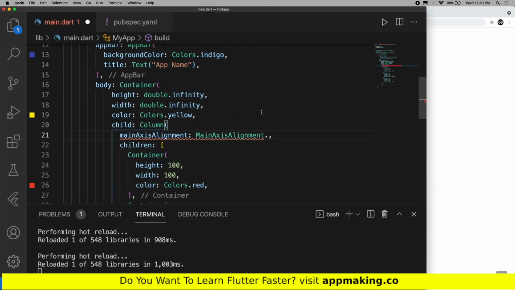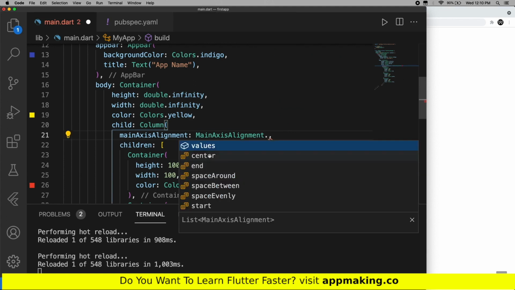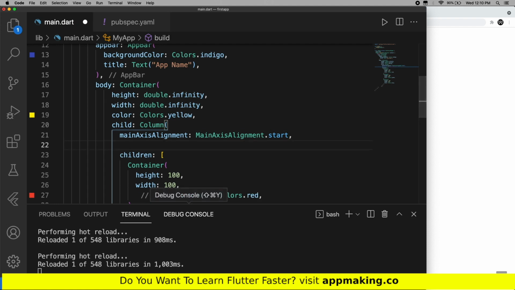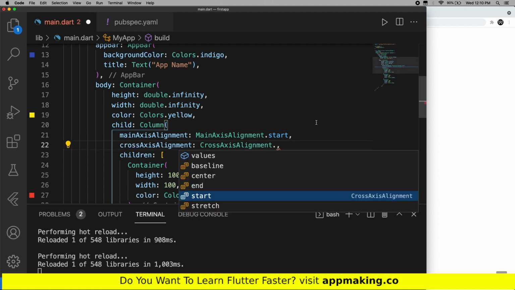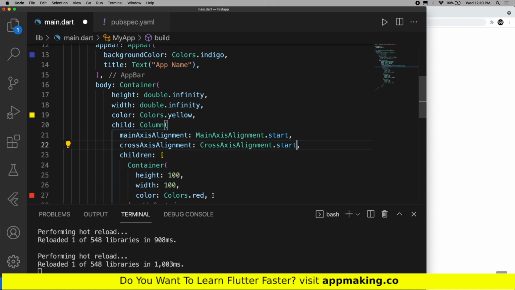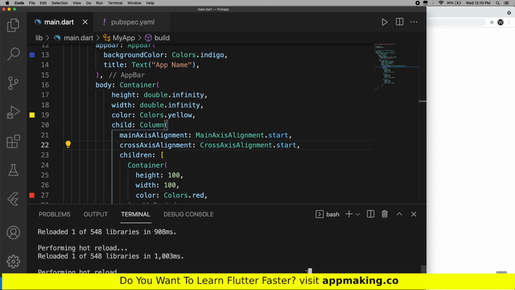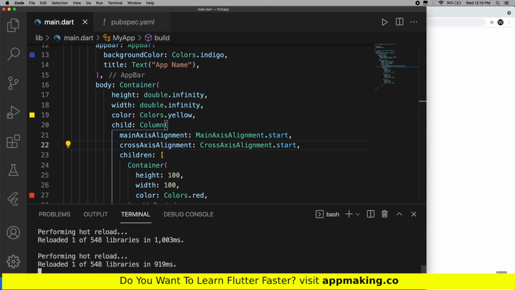Main axis alignment dot, here we have multiple options. I'm going to put it as start. And for the cross axis, we also have multiple options. I'm going to set it as start. Start means the starting position.